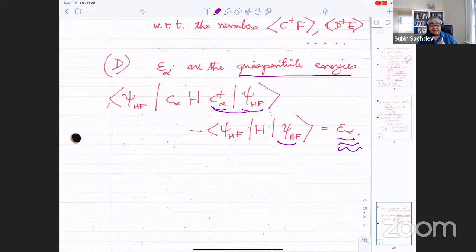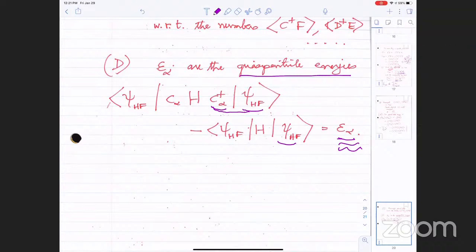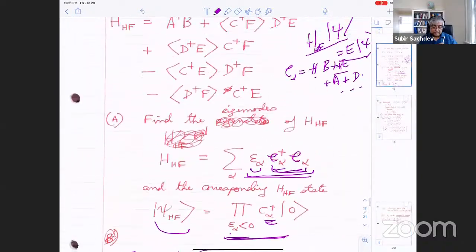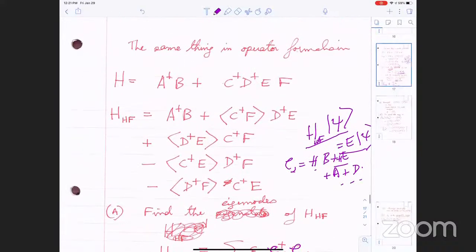All right, any questions? Yeah, can I ask a clarification question? Sure. On the original Hamiltonian, the A dagger B plus C dagger D dagger term. I understand, in terms of a diagram picture, the second term, C dagger, D dagger, E, F, like two separate particles coming in, two particles out. What's the interpretation of A dagger B? Specifically, I'm confused, why isn't it just A dagger A? Why are A and B different operators?